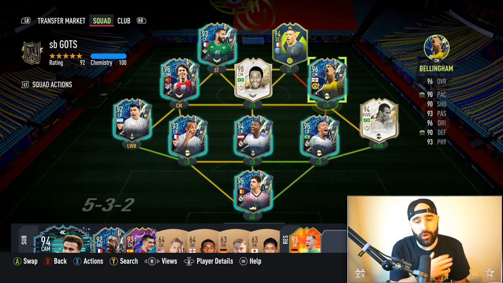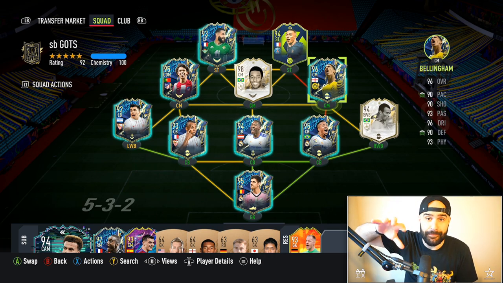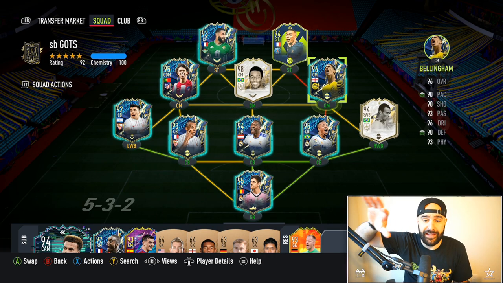Jude Bellingham, I don't like him. I would rather have the future star Jude Bellingham. I think Jude Bellingham is one of the best, if not the best midfielders in the game, but I would just go with his future star. I think it's a better card.